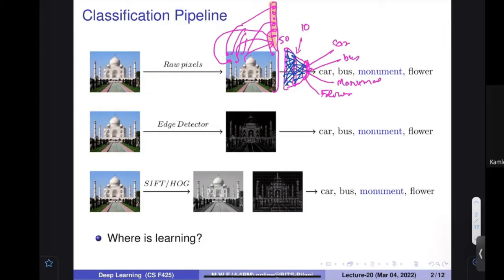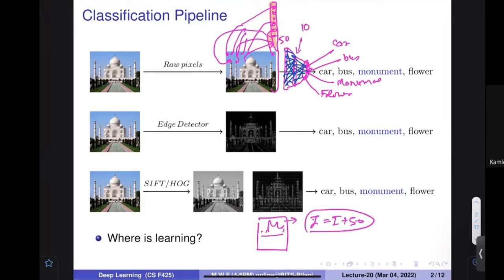Let me give you an example. Let's assume that you have an image. In the computer vision class, I also showed you this when I was discussing computer vision. On this same image, if I create another image that is this image plus 50, that is, I add 50 to all these values, my first question is whether the image would be the same. No, the image would not be the same because you have added 50 everywhere, so there would be more brightness. But in terms of monument, car, bus, and flower, is the image the same? Yes, because even for that image you would say that there is a Taj Mahal. You would not think that something different has come out.